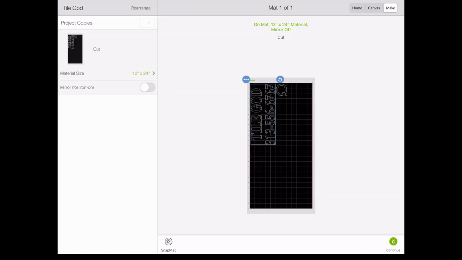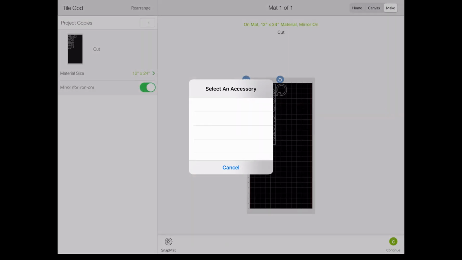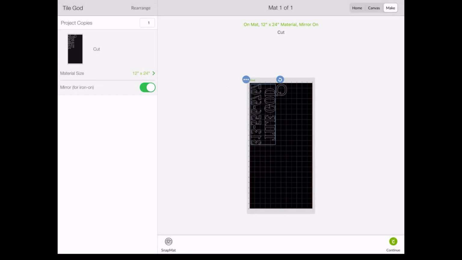I'm going to click make it. Because it's heat transfer vinyl, I'm going to mirror this image. And once I mirror this image, I'll just click continue. Then I would select the accessory that I'm cutting with, which is my Cricut. Got this a little example.